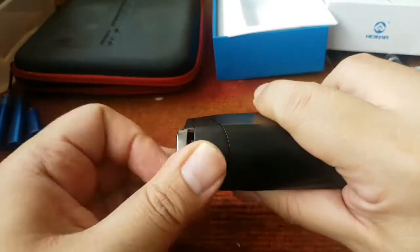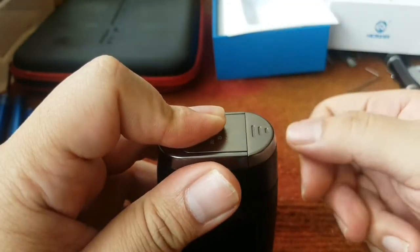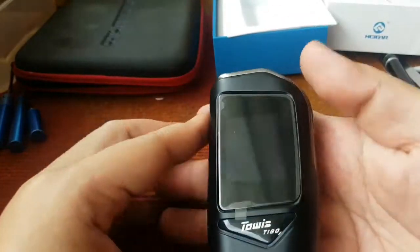I'll close this up. Now the battery door is a bit tight. But yeah, it's tight, but it's secured, you know? Unlike some battery doors where you just shake it and the whole thing opens up.